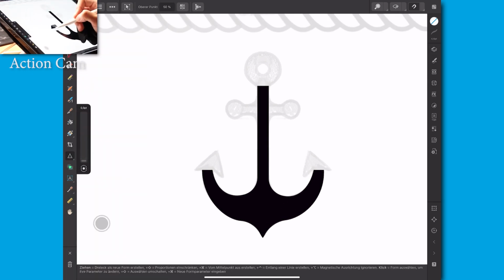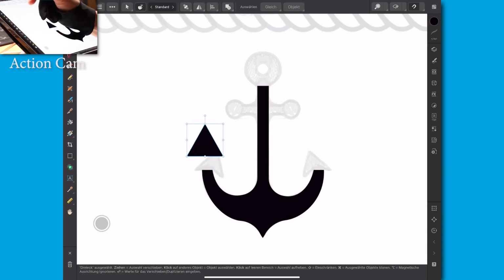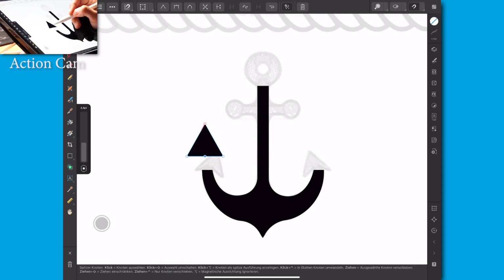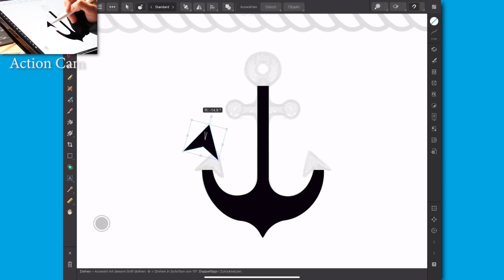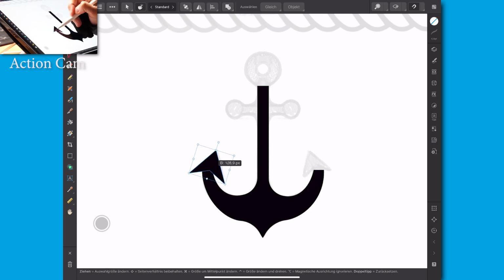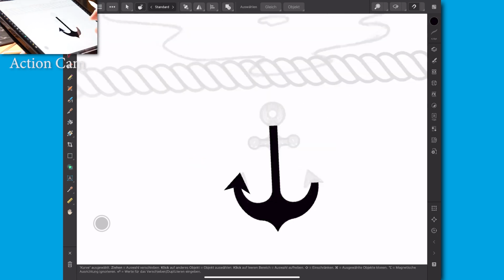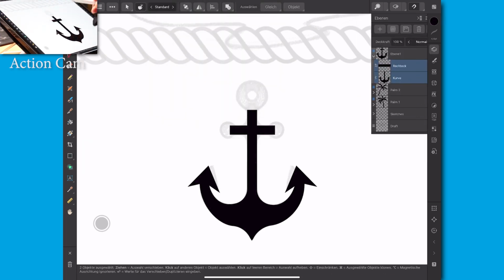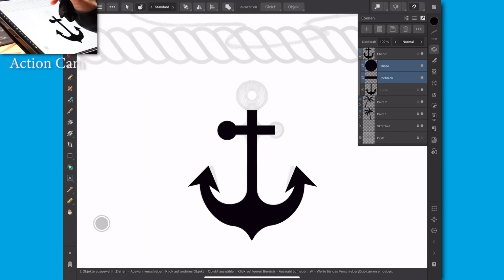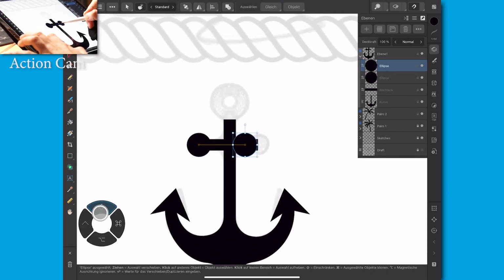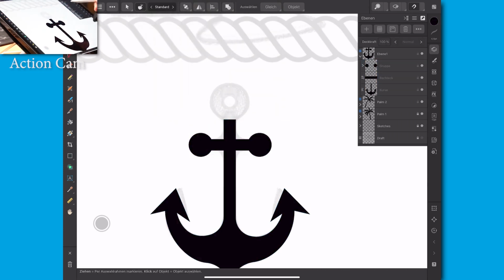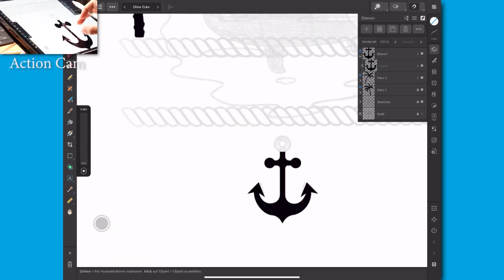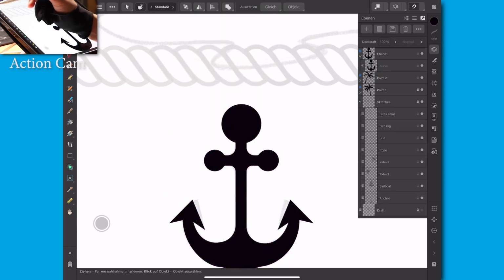Use a triangle for the hooks. And for the eyelet, we can use circles.